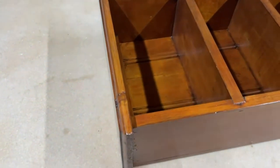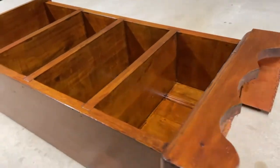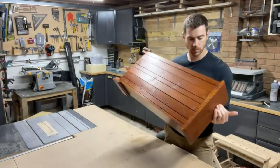Anyway, I gave it a look over and it seems to be made of pine, which has had a number of coats of stain and varnish on. There are four shelves in total, but they're too small to hold any books as it stands, so I've got an idea to adapt it and make it work.